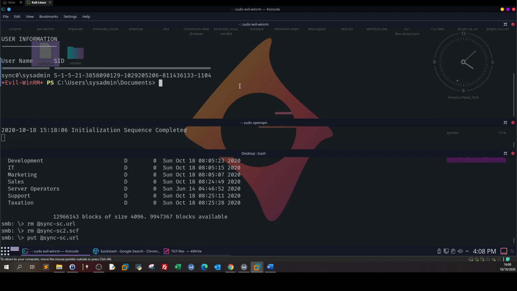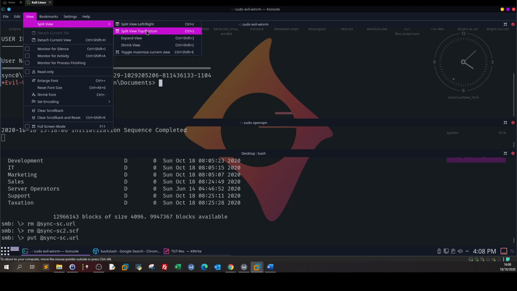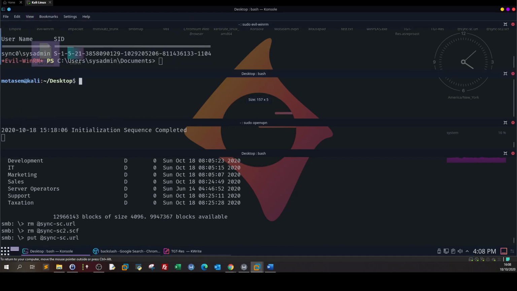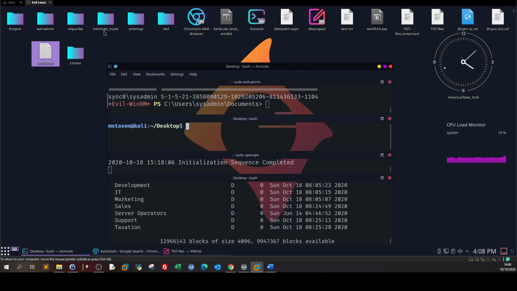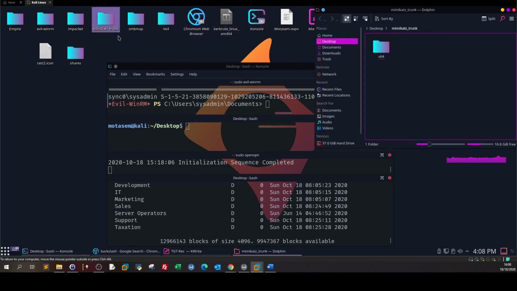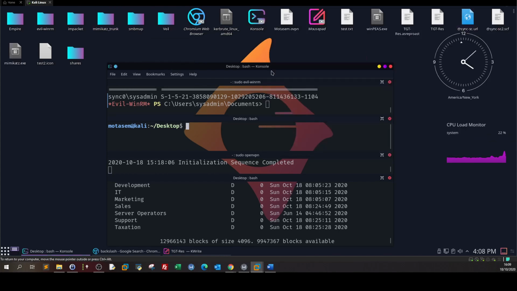So here we're going to, again, split. And now sudo Mimikatz. Let's make sure. Mimikatz trunk, x64. Okay, give it to me here. Now I'm going to close that.